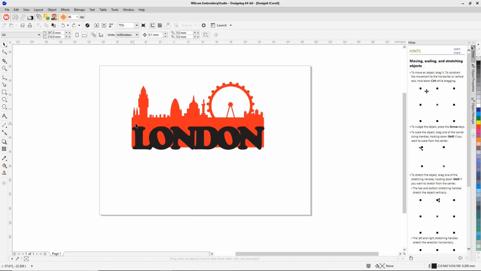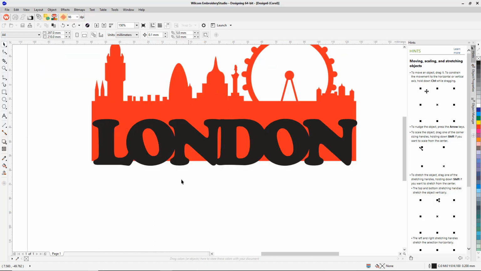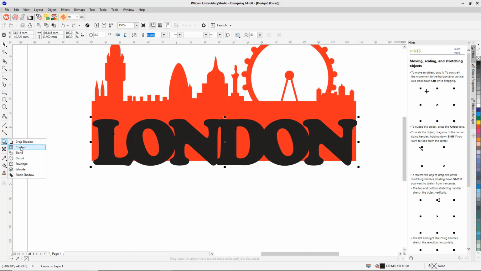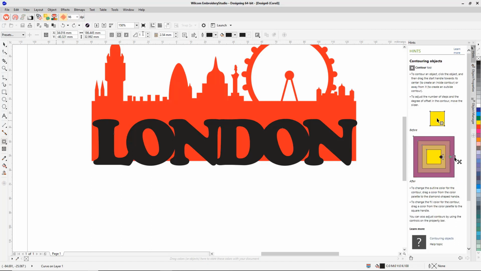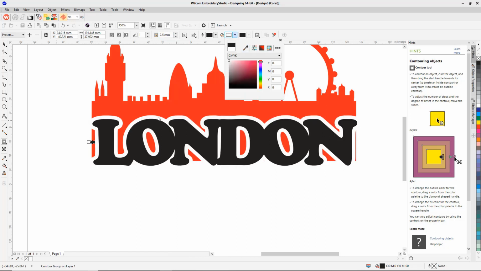Now I want to cut it out and not have this background behind here, but I also don't want my background to run directly into the lettering. I want a bit of a gap here. So to do that, I'm going to use Corel's contour feature. I select my object, come over to the left side here, and choose contour, and it's very similar to the offset tool we have in EmbroideryStudio. I can choose to make it offset on the outside, make one offset, and 2.5 mil will be enough. I'll get rid of that 4, and just so we can see it, I'll make it have a white background, so we can see that's the actual offset it's created, which is a nice gap, 2.5 mil.